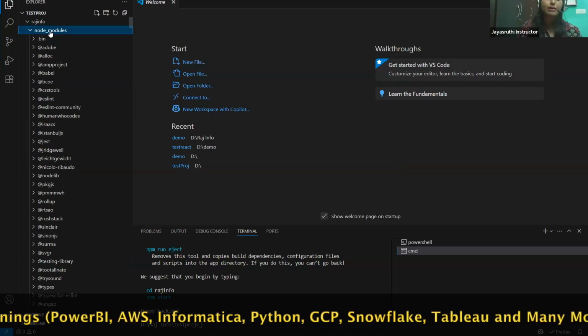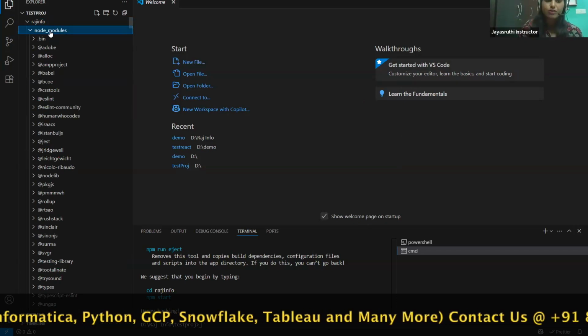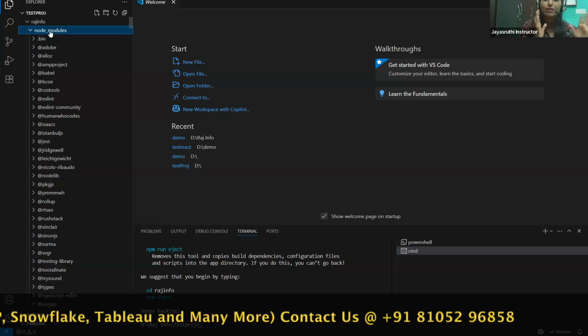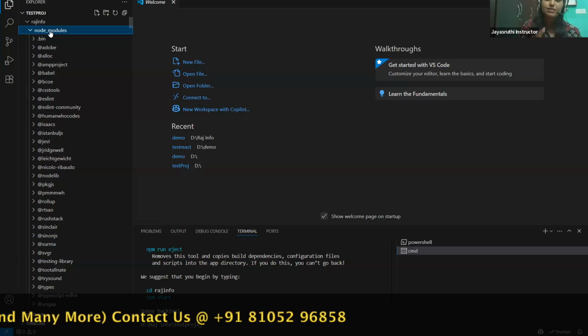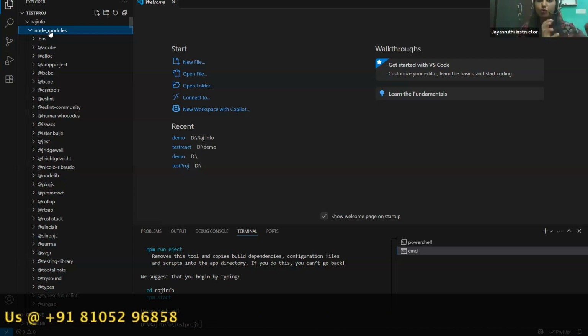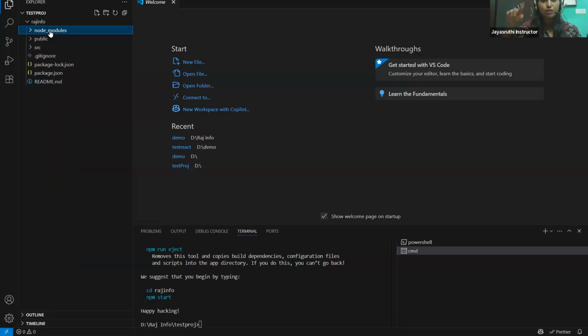I'll tell you what is Babel, what is the transpiling process, everything. Let's say you are using Cypress or any kind of framework, everything will go inside your node modules. Okay, we'll be discussing in depth about npm, what it does. At that time, you'll understand what this node modules folder is. But now what I want you to focus on is, let's first run the application.